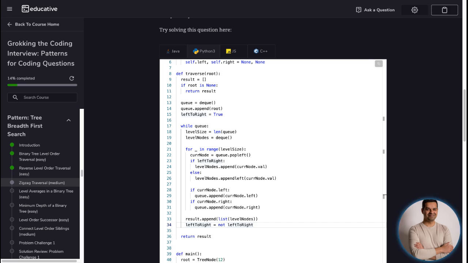And that would be it. I hope you found the explanation clear. Let's quickly speak about the space and time complexity of this approach. We are only traversing all the nodes once, so the runtime will of course be O of n, as we have seen in all the previous implementations. When it comes to the space complexity, again, we are using a queue, and at most that queue can have n by 2 elements in it. And we also have a result array which will contain all the elements of the tree. So at max, it's simply O of n, and that would be it.